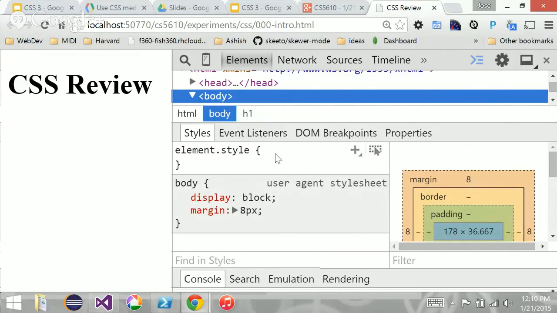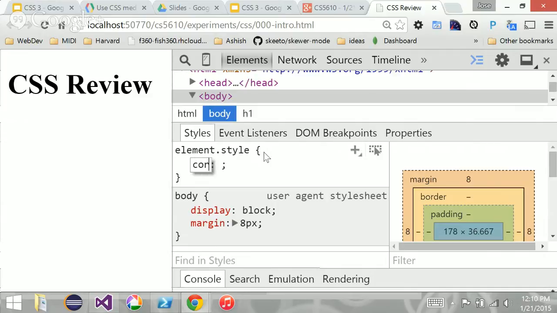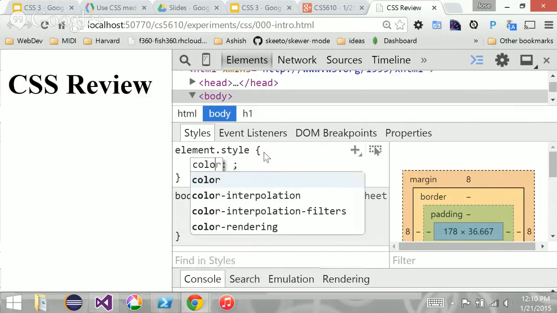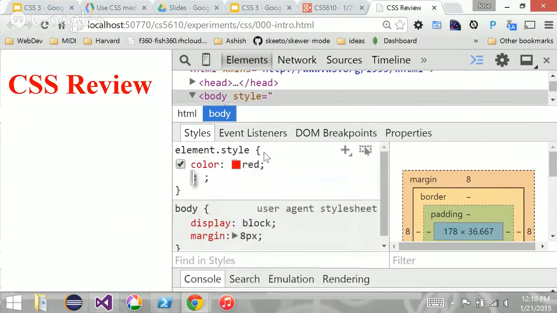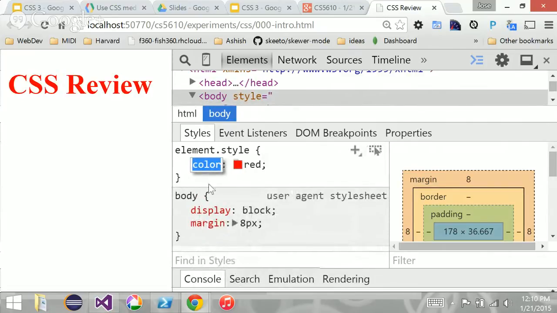This tool is also very, very useful for designers to do live coding, right? And look at what things might look like live, right? And once they're happy with it, they might copy the stylings from this tool and then make it permanent on their CSS file, right? So for instance, it says, oh, I wonder what this might look like with color red. Right? Notice that it changes live, right, on the browser.